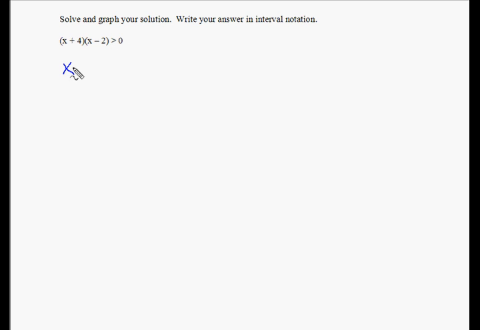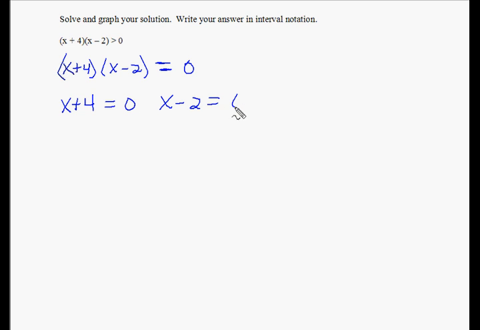So we're going to switch this over to be an x plus 4 times an x minus 2 and set it equal to 0. And then we'll use the zero product property that says if you have two or more factors multiplied together and your answer is 0, then one of the factors must be 0. And it doesn't specify which factor must be 0. So we solve both of these, and if they don't both work, then we only give the answers that do work. So we have x is equal to negative 4 as one of our answers.